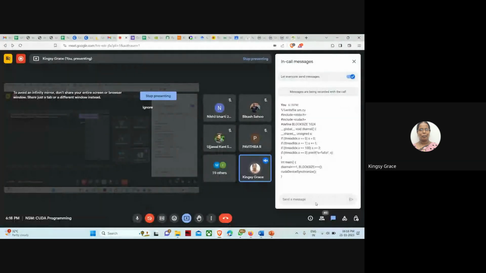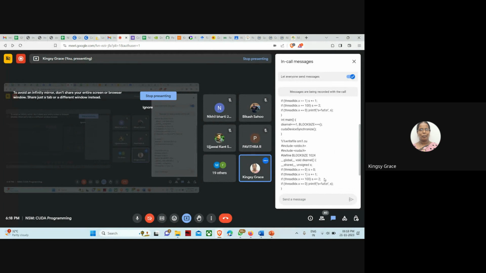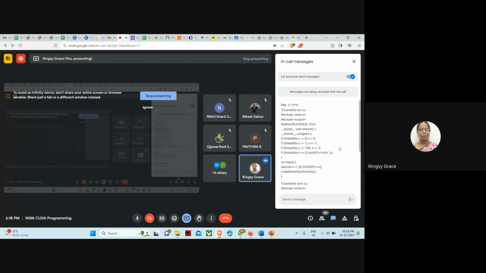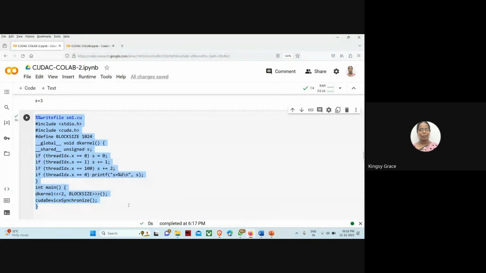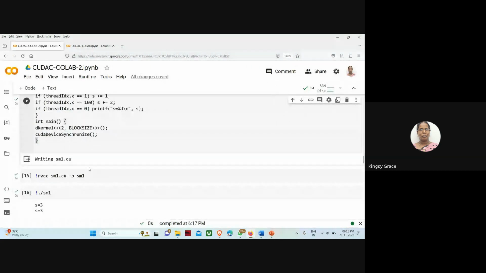Both the blocks are executing the same thing. I have pasted both the programs.